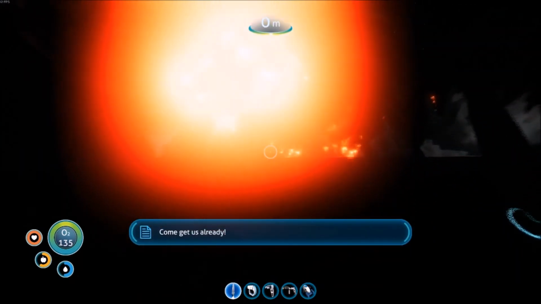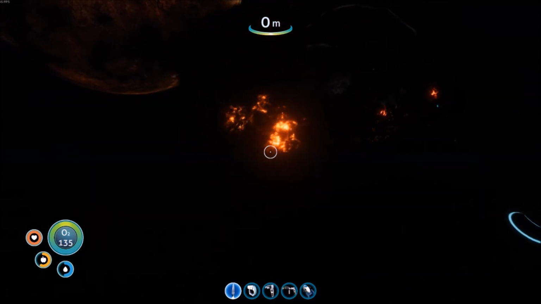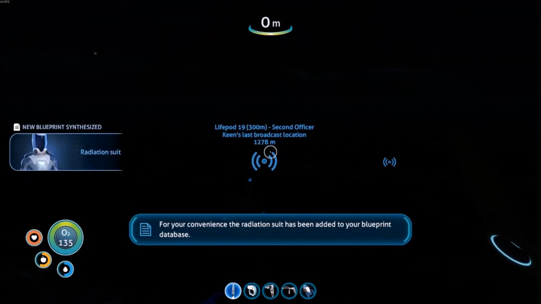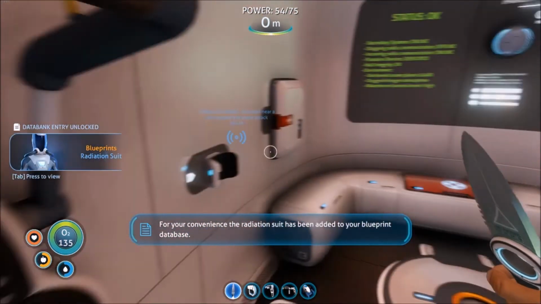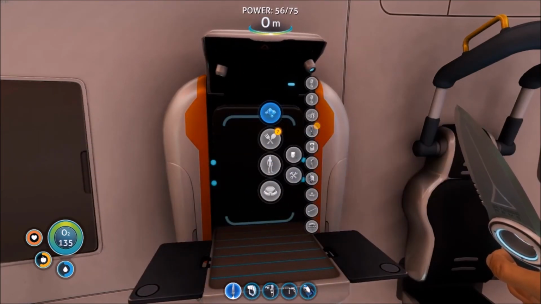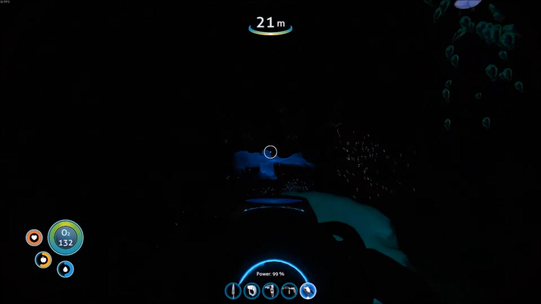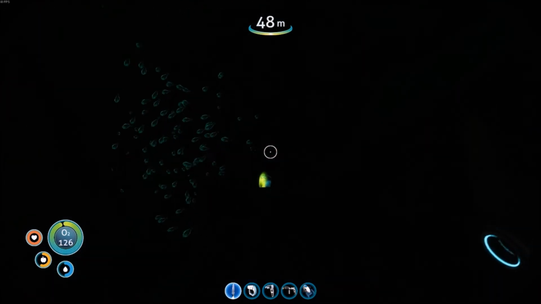That looks cool. Hello. That's good. Ah, fiber mesh. So you need 4 creepvine samples. See, look, now we got all of the good stuff, and I'm pretty sure.